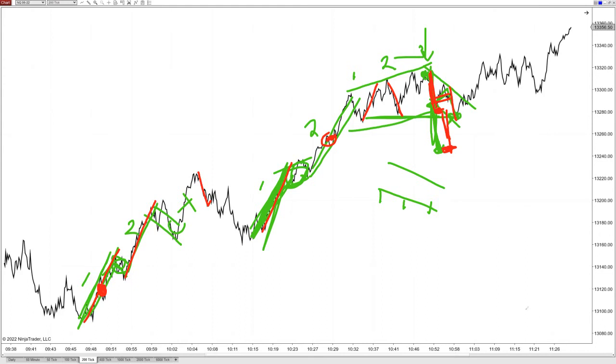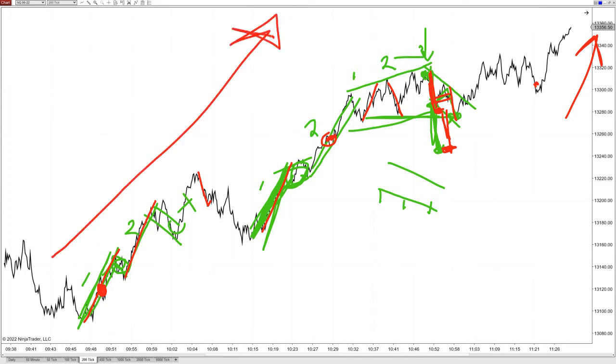Now, another reason that I did this also had to do with the momentum that was happening on the larger time frame. I actually ended up reversing this and continuing it on the upside here just before we were going into our class. And that had to do with the bigger impulse move that was in play on a larger time frame.